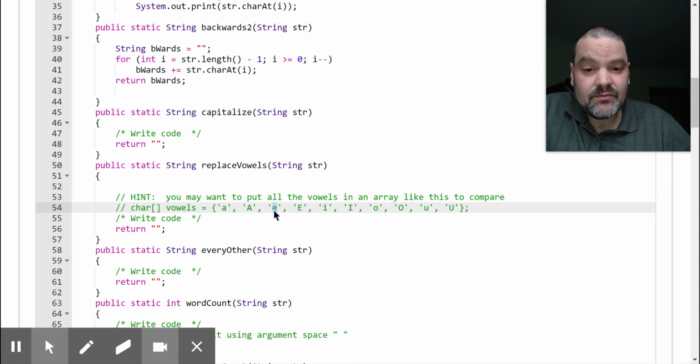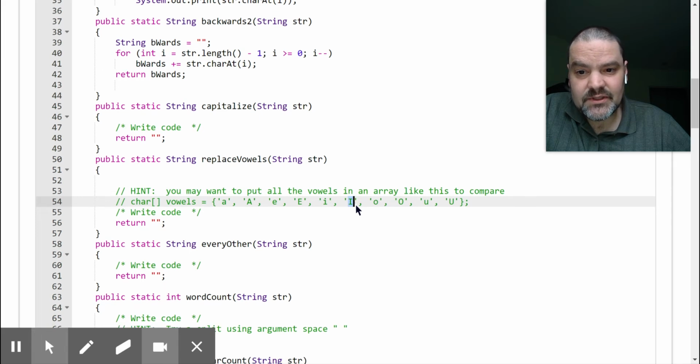It's reasonable to do. There's 5 vowels, and you can do upper and lowercase, so you have an array of 10 things. It's not a crazy amount of things to put all into an array. So you can just go through, test each character to see if it's in here, and if it is, then you go ahead and change it. So that's basically what you need to do.